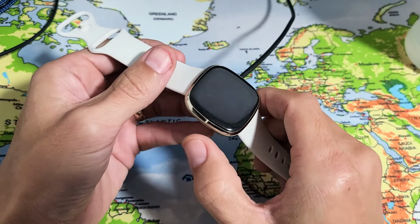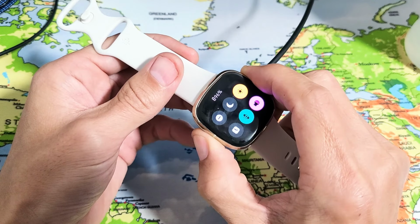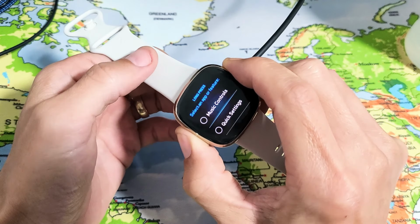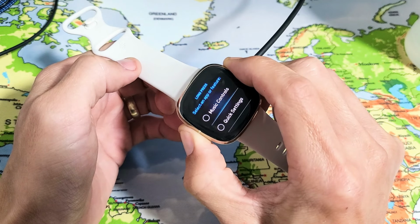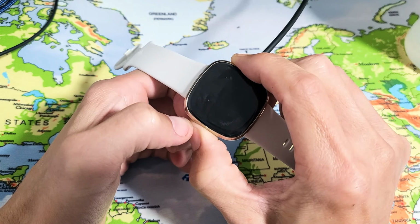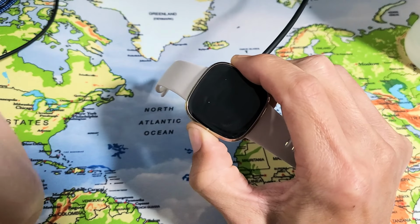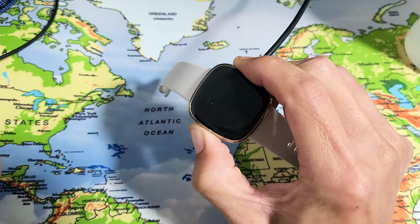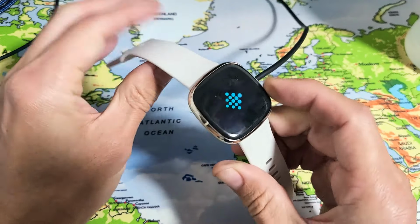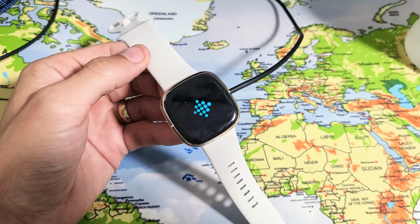After 5 minutes is up, I want you to come back here with it charging still. What I want you to do is press and hold the side button, okay? This right here. So press and hold, do not let go. Pretend my screen is totally black. I'm still holding onto the button here. I'm not gonna let go until I see a Fitbit logo appear. Pretend this watch is totally dead. I just felt it vibrate. Now I'm waiting for the Fitbit logo to pop on. There it is. Now I'm just gonna go ahead and wait for it to boot back up.